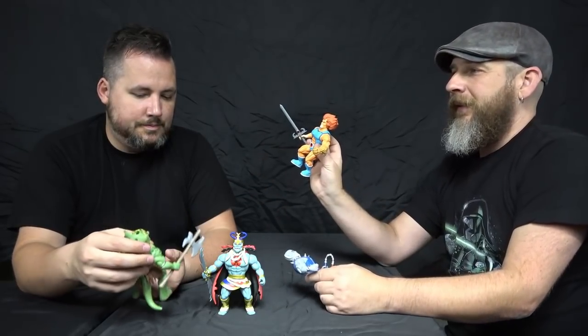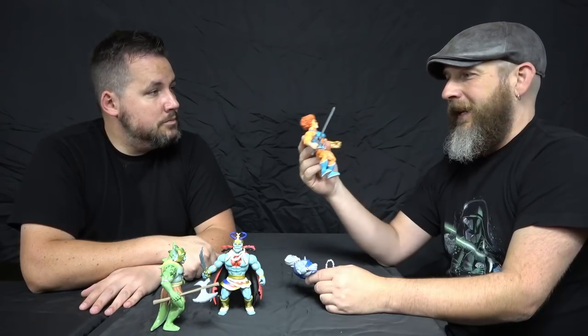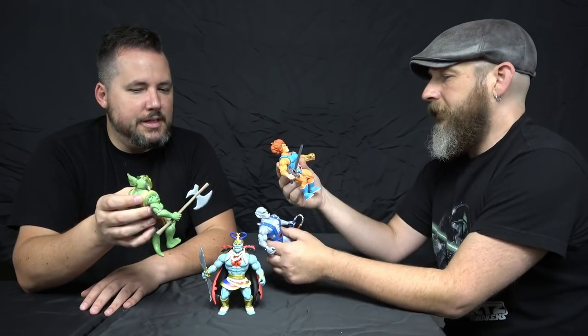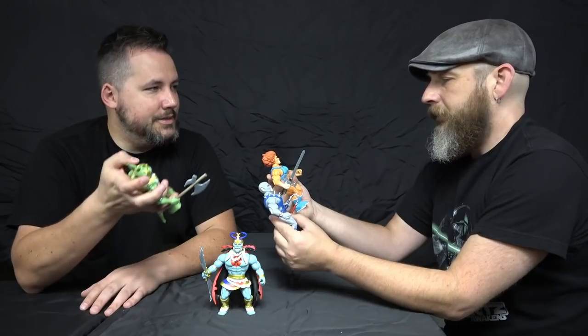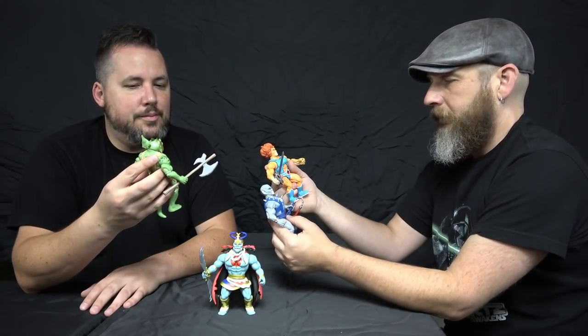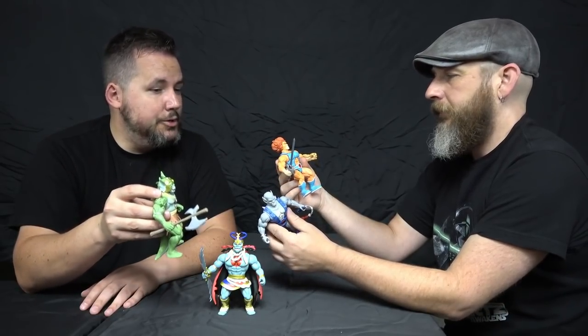The cool thing about this, and I think what Funko has going for them with the Pop line and the Savage World line, is that you can take Thundercats, you can take the horror figures. They're putting them all together, all in the same style, and you can just line them up on the shelf. It is kind of cool to be able to put them all together, like with Pops and whatnot. And with Super 7 having Masters of the Universe doing new ones.